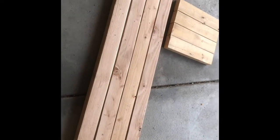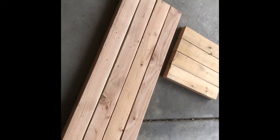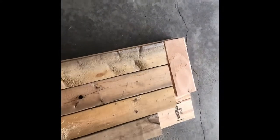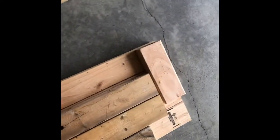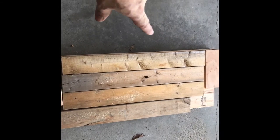Got all my pieces cut. These eight pieces are going to be the top and bottom headers or railings. These boards are going to be the supports — the ones on the bottom are going to be the vertical supports. The shorter ones are going to be the ones that hold the load of the top and bottom frame. So if you can imagine, the top frame is going to sit on here, the bottom frame is going to sit here, and then this piece is going to get wedged in or mounted in. That's the most important piece — it's going to be holding the load of the whole tank.